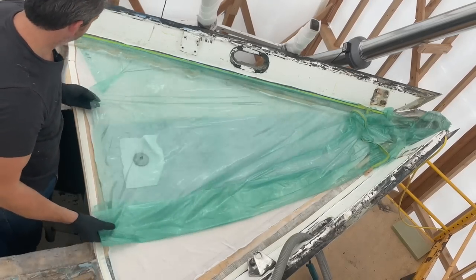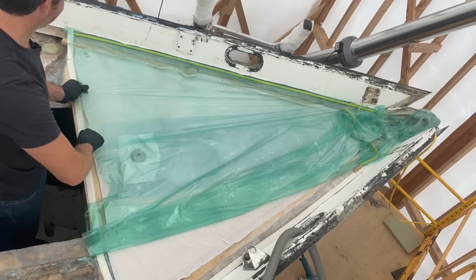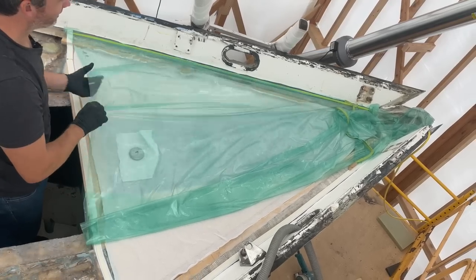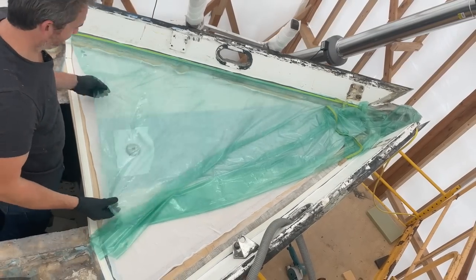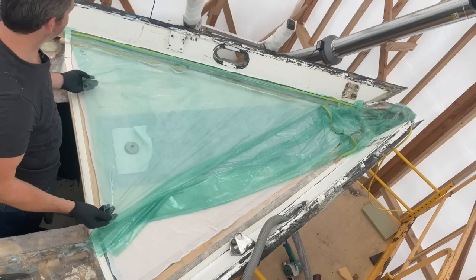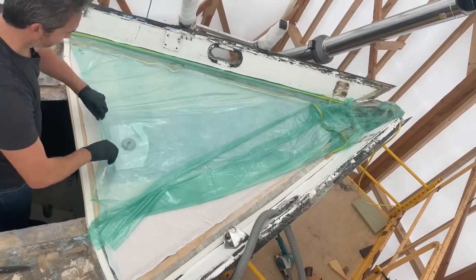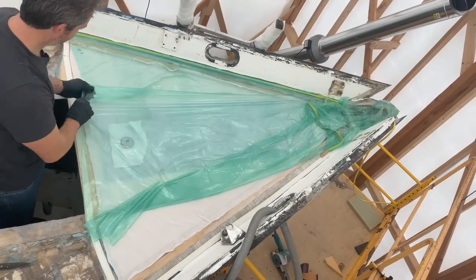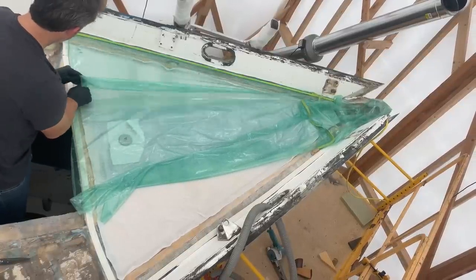Well, that was probably operator error there. Well, as you can see, I've come up a little short here on the port side. I went ahead and stuck all that length down without really triple checking that it was covering the entire area, so I moved it up a little too far. Now, I could go ahead and take this off and redo it, but since this material is somewhat stretchy and it is going to cover the entire area where the glued surface is, and this is only a dry run, we're gonna be okay here.